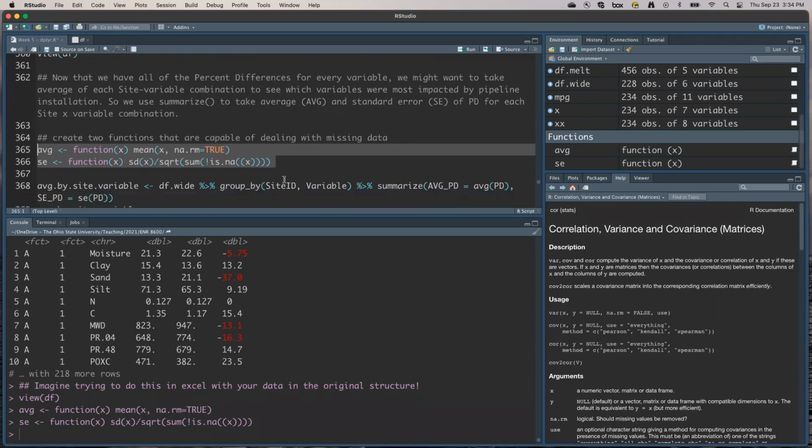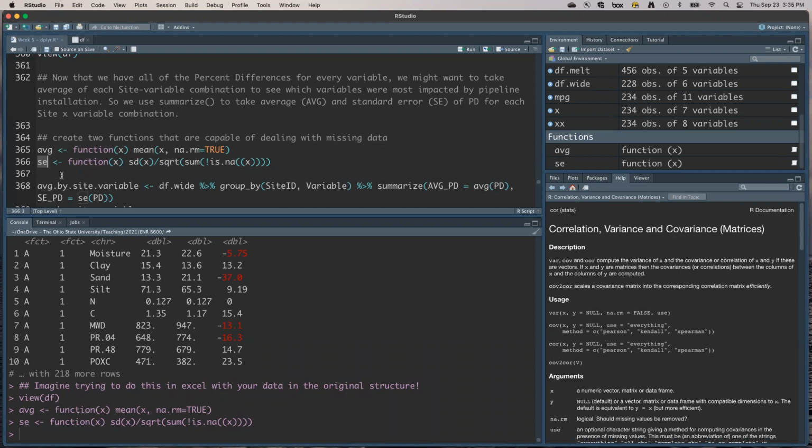It will divide by not the total number of observations, but the number of observations that are not NA values. Okay, so moving on, you're welcome to use these. You just have to take my word that this is basically just taking the average and the standard error.